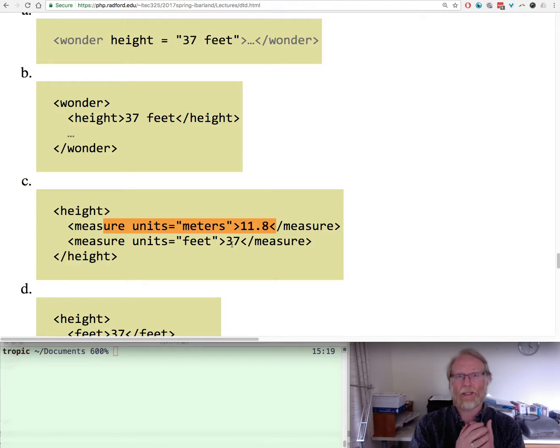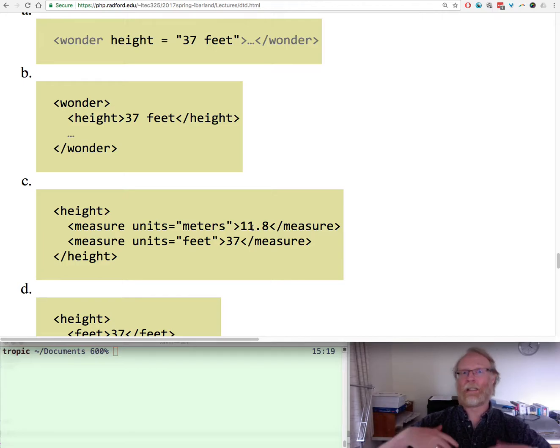It's a separate thing I don't like about this from Java 1 or introductory programming. Don't keep redundant information around. Don't keep derived data around without a really good reason to for performance issues. So if this is 37 feet, which is 11.8 meters, one thing I don't like about this is the moment I list that same height in two different units, it means I could go and take this file and re-edit it to make this 110.8. And now I have a file that is corrupt in some sense. The data does not correspond to anything that could feasibly even be real. Okay. And I don't like that. It'd be nice if my data format said you can't put something that is not physically possible.